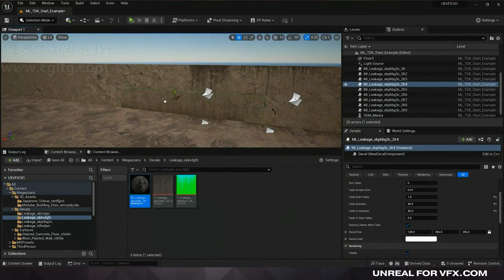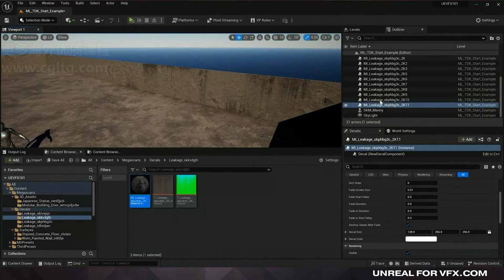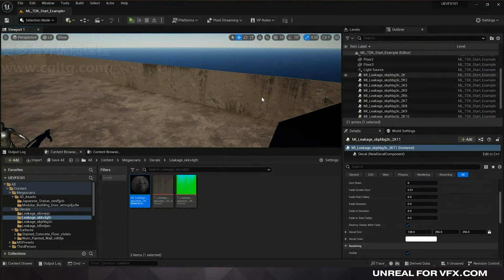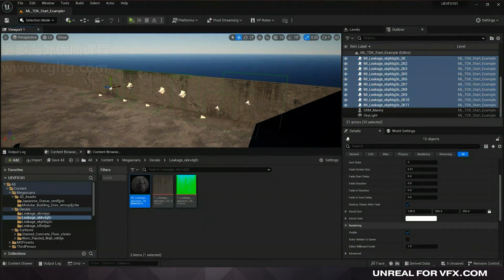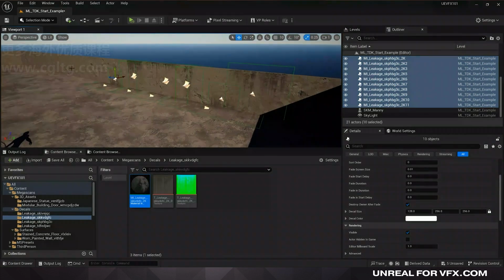This is pretty basic at this point, but we'll make sure to keep pushing these more and more, and I'll show you some more tricks later on. And then lastly, if you have a couple that you're pretty happy with, you can also just select the whole group of them here. Now we have all of these selected, and you can duplicate things as a group.